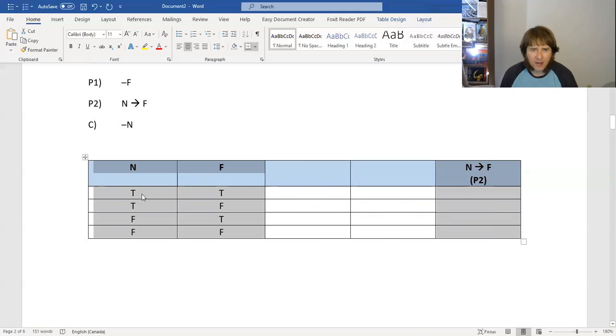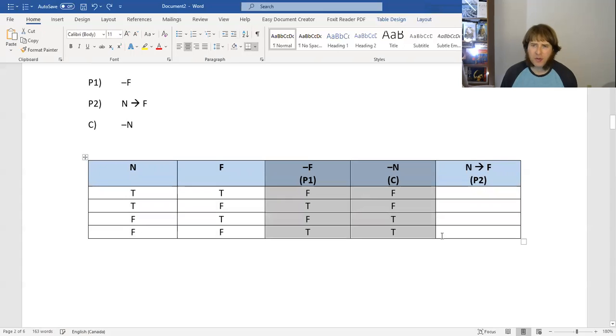First row, both simple statements are true, so the complex statement is true. The second row, antecedent is true, consequent is false, so it's going to be false. And then we've got the antecedent false in the last 2 rows, with the consequent being true and false, which makes the statement true in both. We want to put these other values back in here. We have true, false, true, true. Just like a normal implication statement truth table that deals with 2 simple statements. Okay, so we've identified all this.